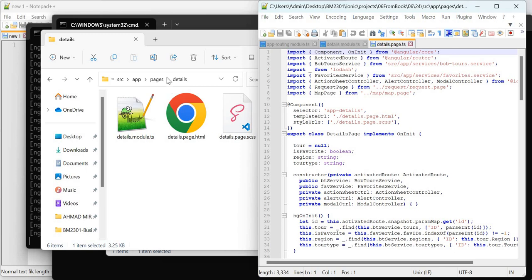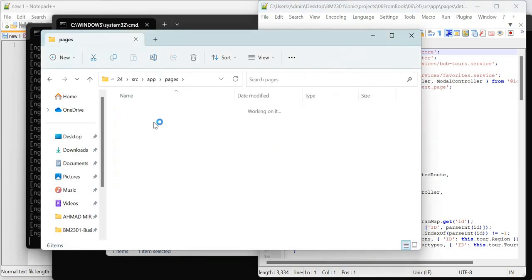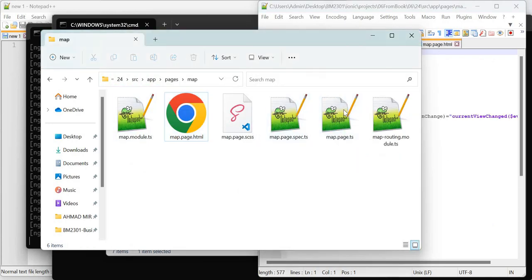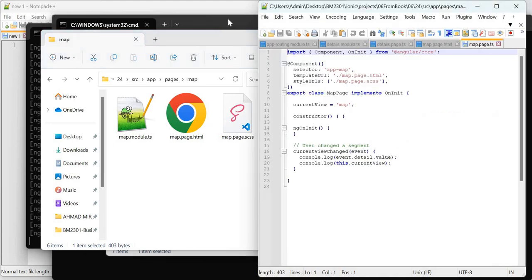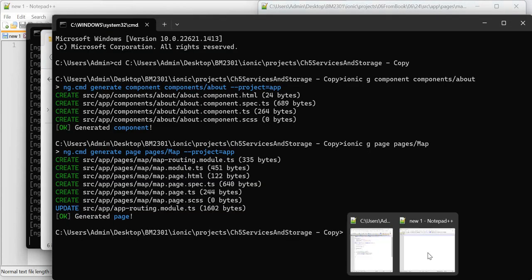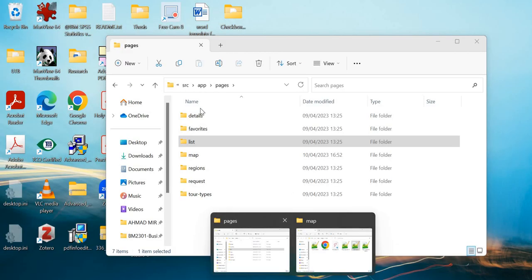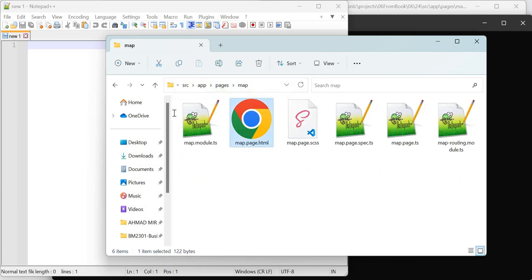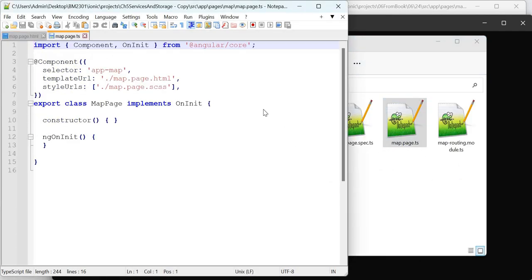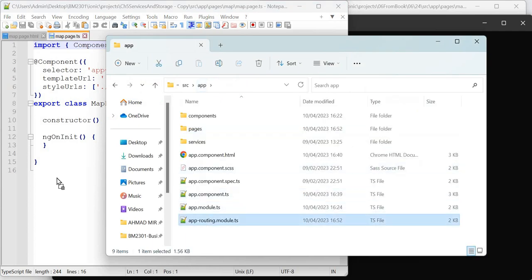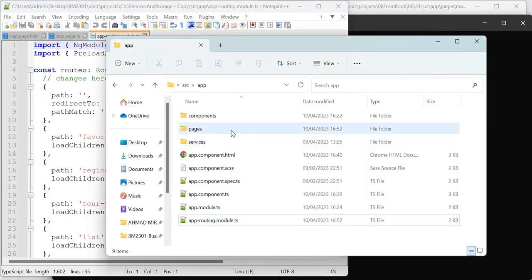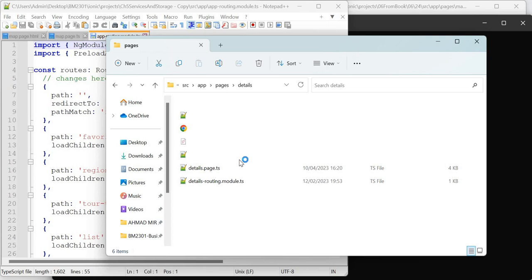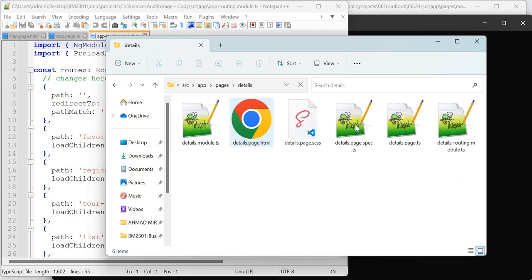Okay, I also need, if I go here, I should find the map, because this is from the book, right? I need the map.page.ts. I also need map.page.html, all of them. So right now our map page is created. So let's go back to our own code. This is the one. So here you can see the map is created. So I need the map.page.html, map.page.ts, and I also need the routing, app-routing.module.ts, and then I also need in the details page, details.page.ts. So let me just load them.